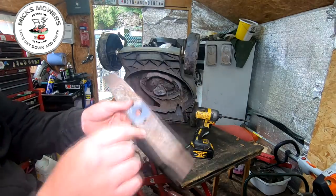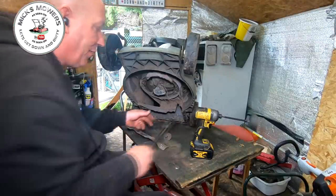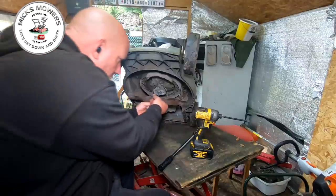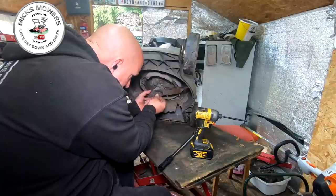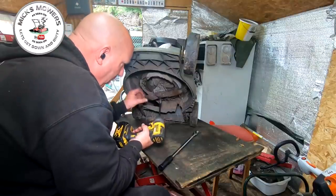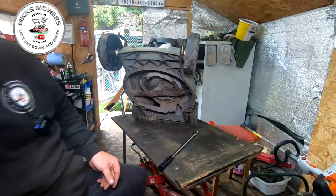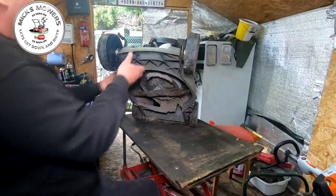Both brackets are now done on the front wheels. I also took the blade off and gave it a good sharpen — it was absolutely mutilated, the brand-new edge was gone. That was probably the worst blade I've seen this year so far. There's a bit of damage to the back of the deck but I'm not overly concerned — it's going to be a cheap little mower for somebody. Let's put the blade on the right way so I don't make myself look silly. There's plenty of oil in this machine — I did top it up when it first came in — and it's had a new plug.